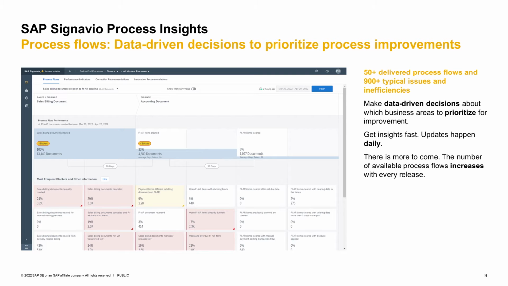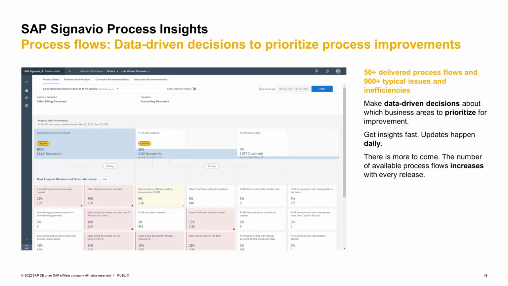So all in all, this is a very quick look into your finance business process, where the data is updated almost daily, so business users can react based on process KPIs, and where they can also identify any blockers in order to reduce the time it takes to move between a sales billing item to an accounts receivable item.